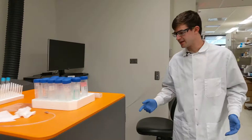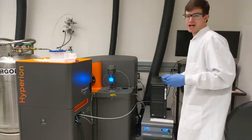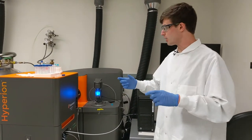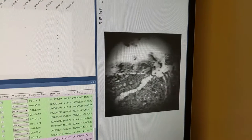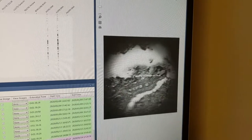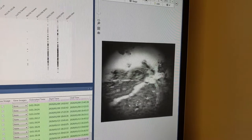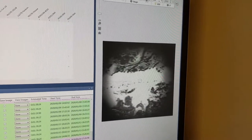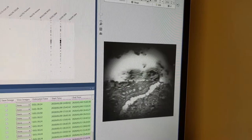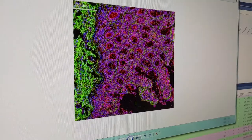This one's a little bit different. Instead of looking at individual cells in suspension one at a time, we can actually look at tissue. So you get spatial information as well. In imaging mass cytometry, instead of ionizing each cell individually, we shoot a tissue sample with a laser and ionize a square micron of tissue at a time. We can then look at the metals present in each square micron, and this tells us what proteins are in the tissue and where, so we can put together what cells are present, where they are, and get information as to which cells are next to each other and how they might be interacting.